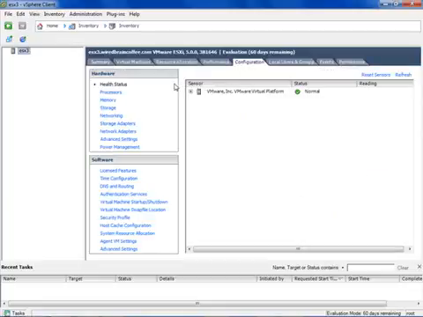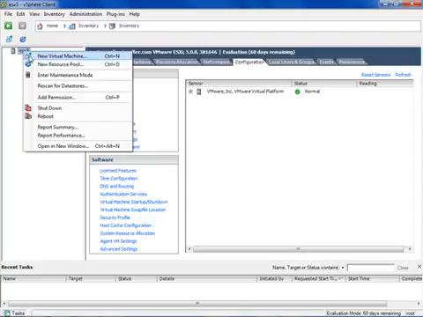They're either going in here to configure something specific, they're over on the summary tab, or they're over here in the virtual machine inventory where they might right click and create a new virtual machine, shut down a host, restart a virtual machine, or go to the console of a particular virtual machine.